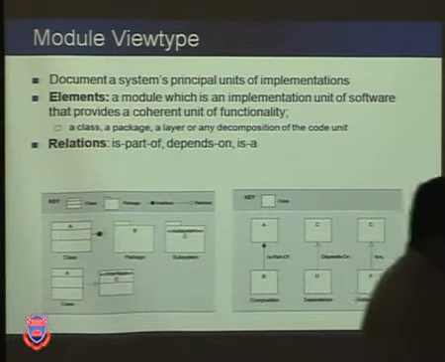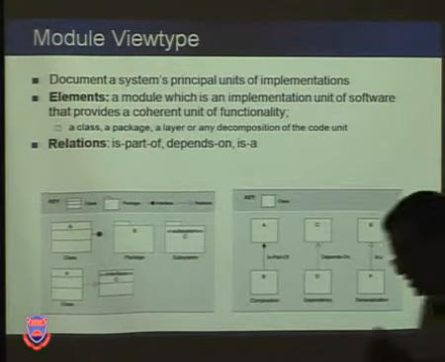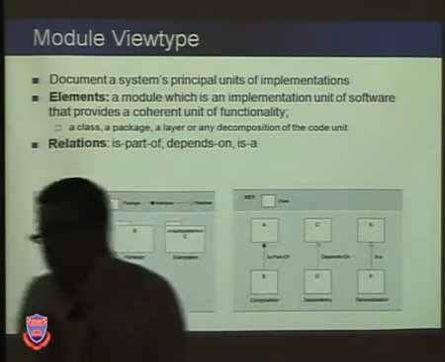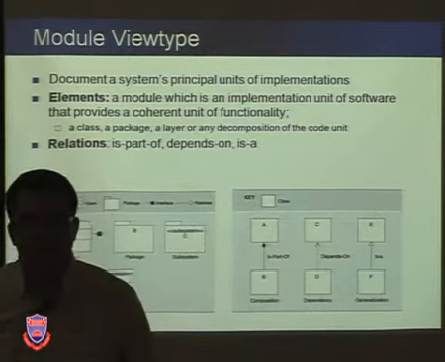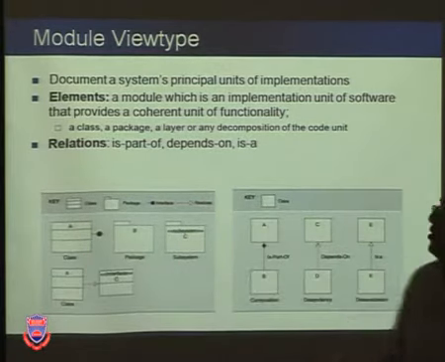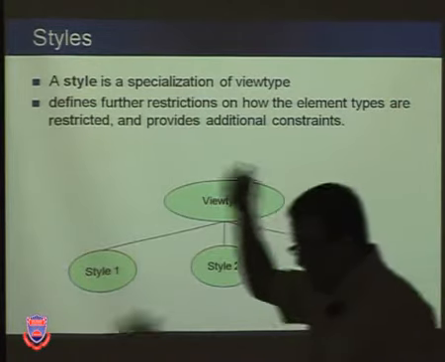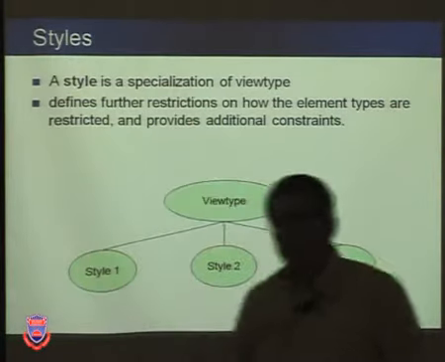You can use this view type in principle to describe views, but in the views and beyond approach, they don't take a second step, they don't have two steps like we have seen in the IEEE standard, viewpoint and view, but they have another concept which is called style. So here you have the view type, style, and then view.